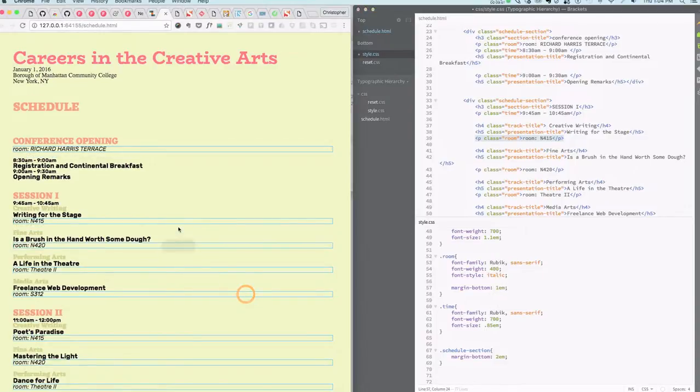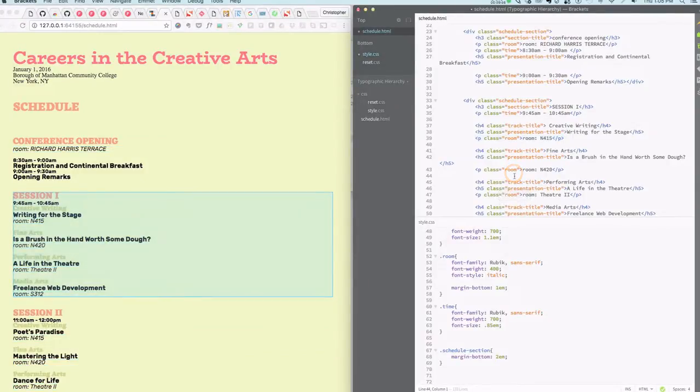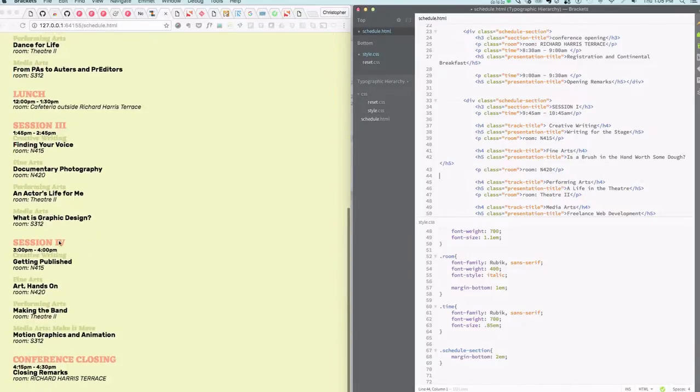All right, so this is one way to do it. So that gives sort of the spacing that we're looking for, where we now can see each of those as a group, right? And so this is that proximity thing, because the fine arts and the title and the room are next to each other. I get that proximity, and it looks a bit better. However, if I have rooms anywhere else, I may or may not want that, right? So I may not always want the room to be the one that takes that margin.